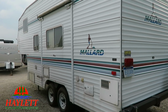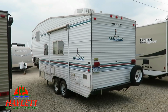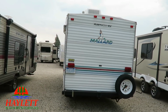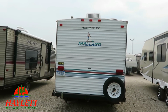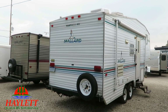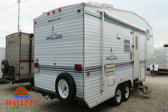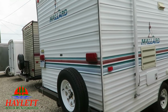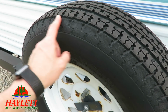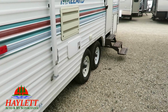They put a little 2-inch receiver hitch bolted onto the bumper in the back, so if you're gonna just throw a bike rack or something on the back, you'd be good there. It looks like before it went into storage the past 3 years, they were really proactive about roof upkeep. The seals have definitely been peeled and resealed and replaced at some point. Spare tire here, you would think, oh, this is sitting out here where it's going to get cooked by the sun. A little bit of weather checking on this tire, but these tires look all right.